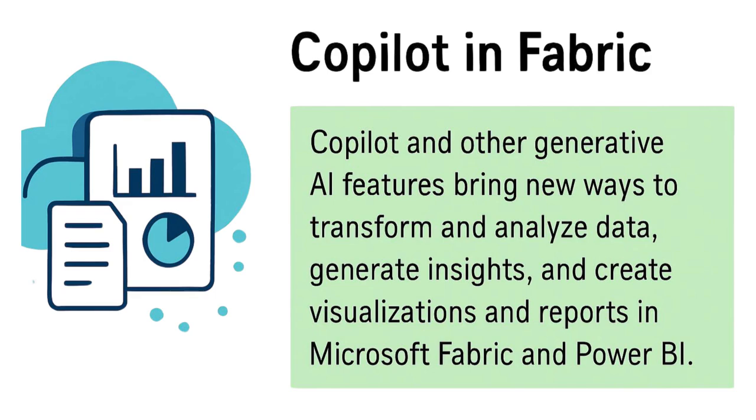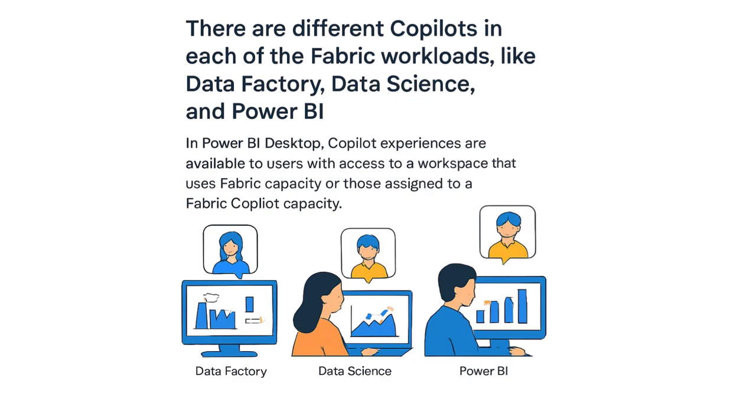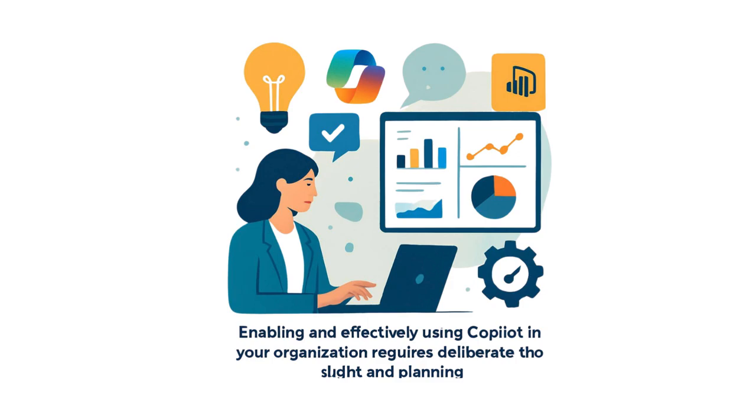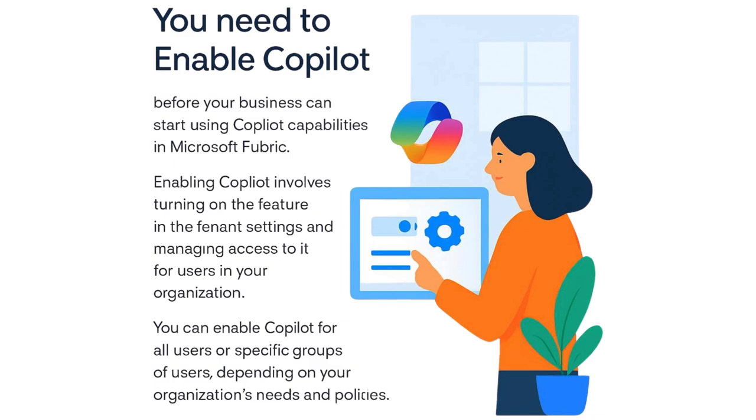items in Fabric. People who use Copilot can include people who create, manage, and consume Fabric items, including enterprise developers, self-service users, and business users. Enabling and effectively using Copilot in your organization requires deliberate thought and planning. Generative AI is an evolving technology with specific nuances and considerations to keep in mind, so it's important to apply generative AI tools like Copilot.